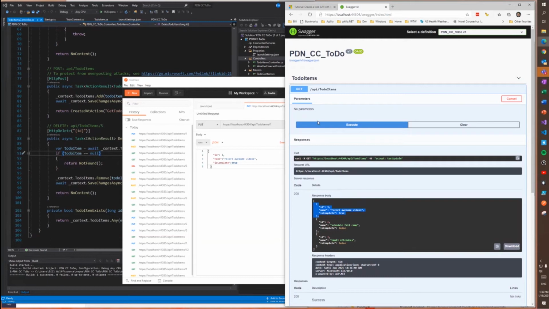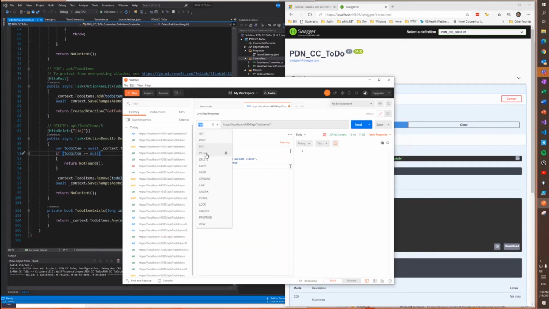I don't have an example right here, but there is another method you can use called patch. I could try and do a patch. What a patch does is allow you to update specific fields and not supply the entire source record. So, you know, for certain kinds of work, that's more secure. What do you think is going to happen when I try and do a patch here? I got a 1.